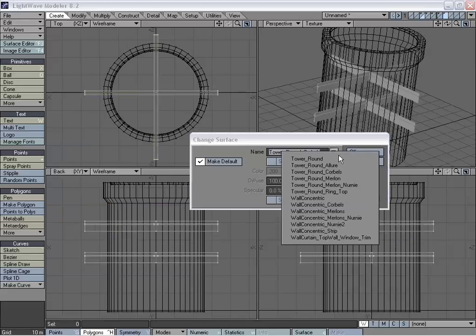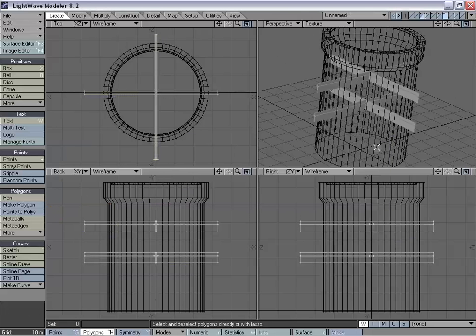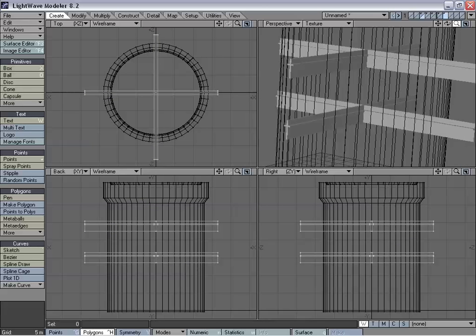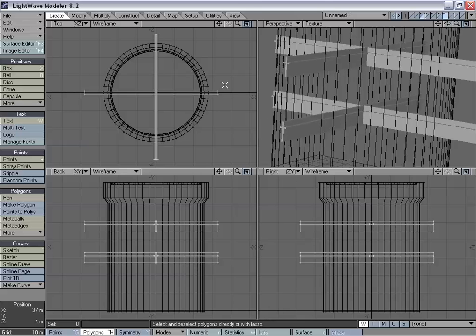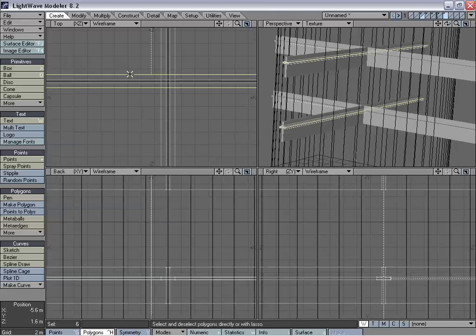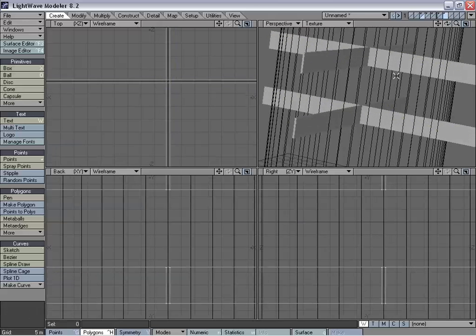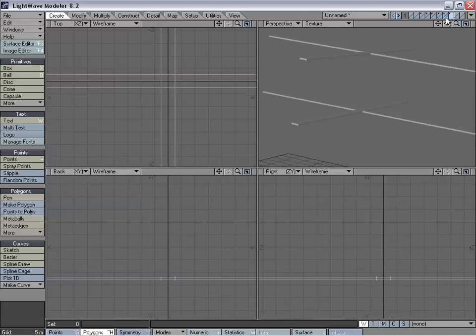And we're going to make sure we give this the tower round surface. And we're also going to separate the crosses of the cross part from the original loop we made, because we need to boolean these separately, otherwise we will not get the effect that we want.